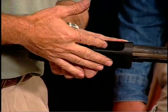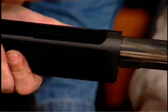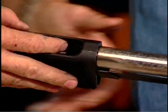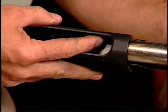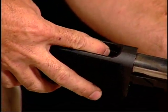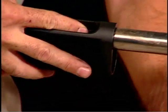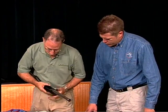Right inside here, on the right side of the receiver, if you had it pointed down, is what we call the feed latch. In order to get the bolt assembly and the carrier, or the action bar assembly and the bolt, out, I'm going to take my finger and press that action bar assembly into the receiver, which releases all of this. And now I can completely remove the whole action bar assembly and the bolt assembly.